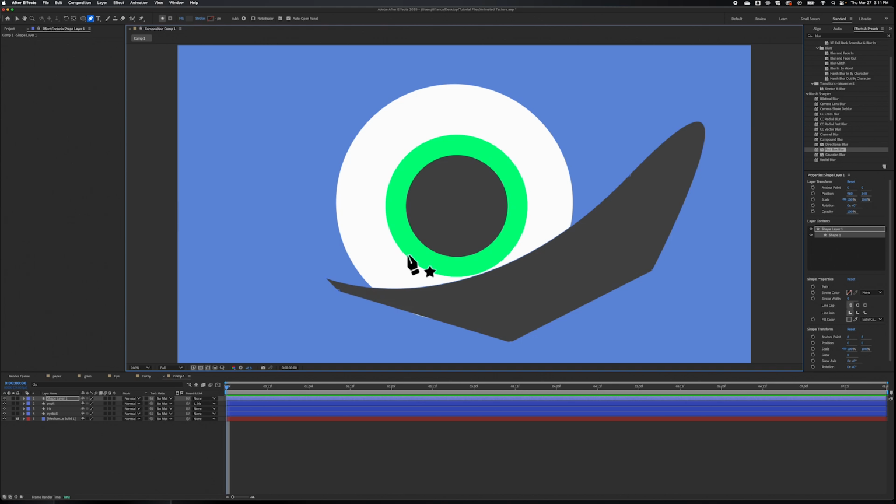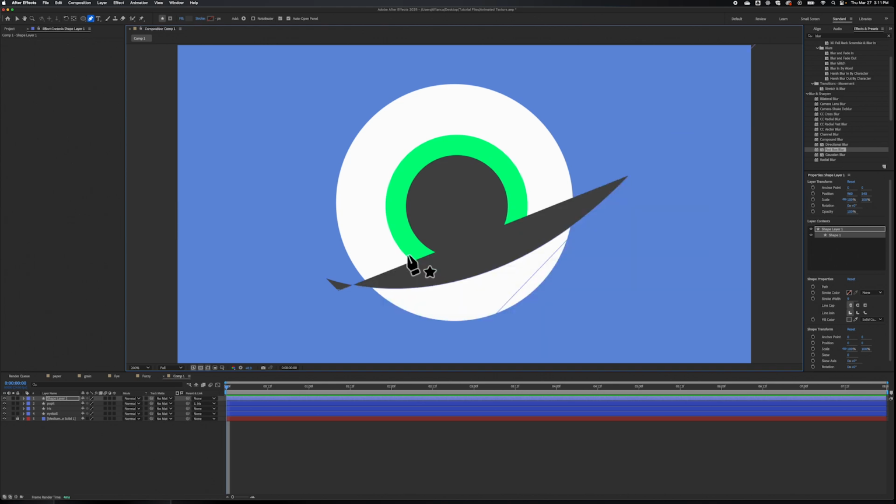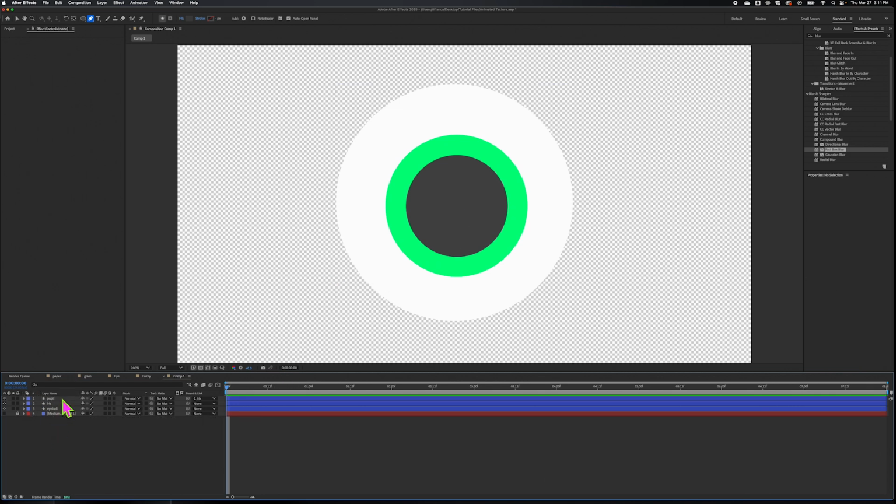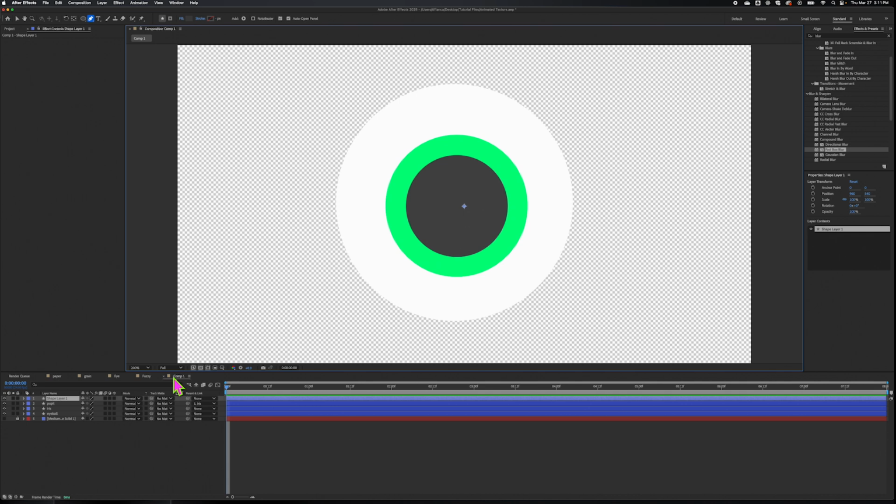Oh, now this is really, you know what I'm going to do, I'm going to shut this layer off so I can see what is going on. And I am just going to start over. I guess I maybe could have just selected those and deleted the anchor points, but okay, new shape layer. So let's see, I can see what I'm doing now.